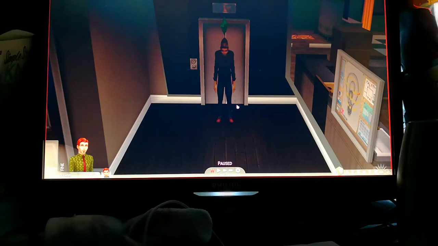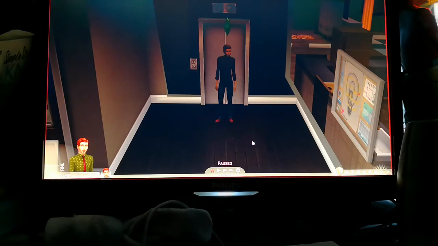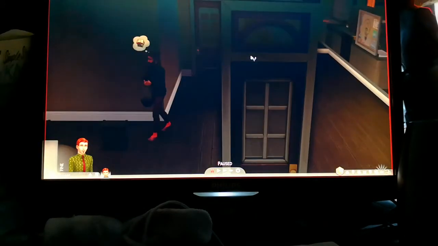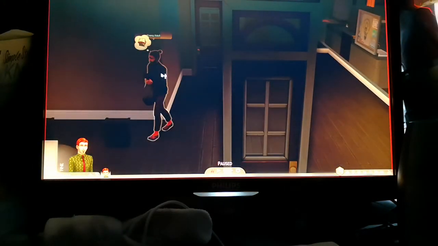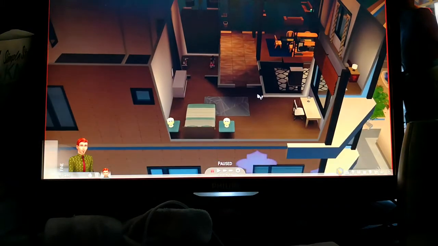Right, so I've moved him into an apartment lot on City Living. Is it City Living? Apartment lots, whatever. That's someone else that lives in the same block. I don't know who he is. Let's find out who he is. It's just a young adult. I don't know. I really don't want to care. So, this is our apartment.